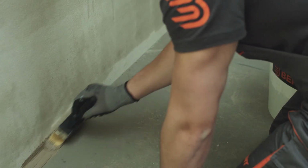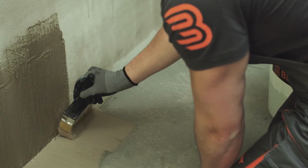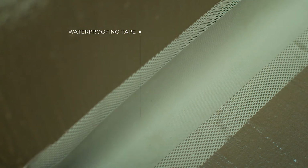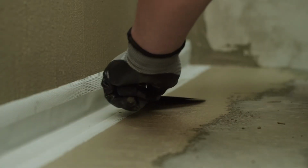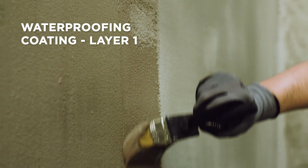The first step of using waterproofing coating BK Hydros Top 2 involves its application on the varied joints of the contact surfaces. BK tape elastic waterproofing tape is pressed into the first layer of the BK Hydros Top 2 coating, which is applied on the joints of contact surfaces. Then a second layer of the waterproofing coating BK Hydros Top 2 is applied along the tape. Waterproofing coating is applied on the remaining surfaces by joining parts with the waterproofing tapes.